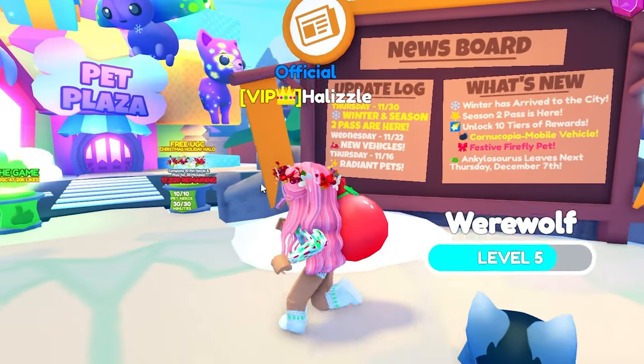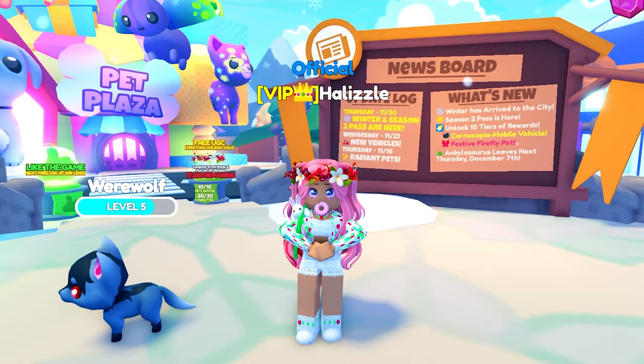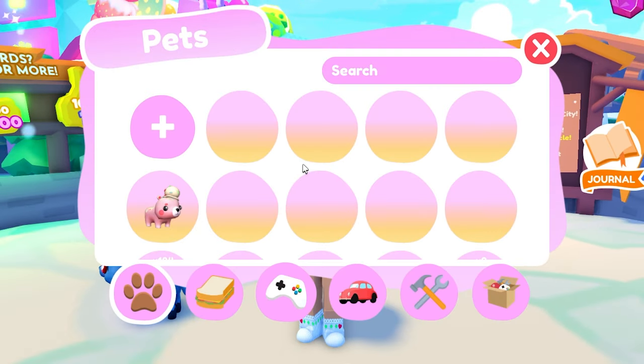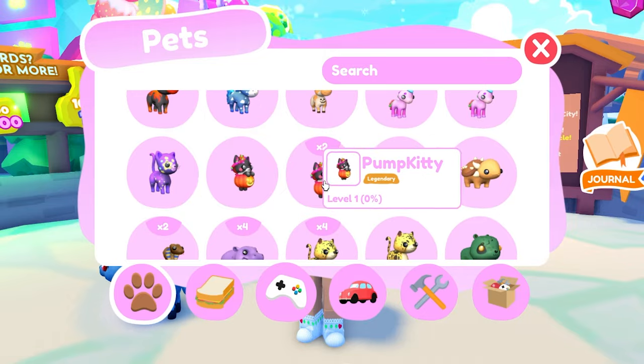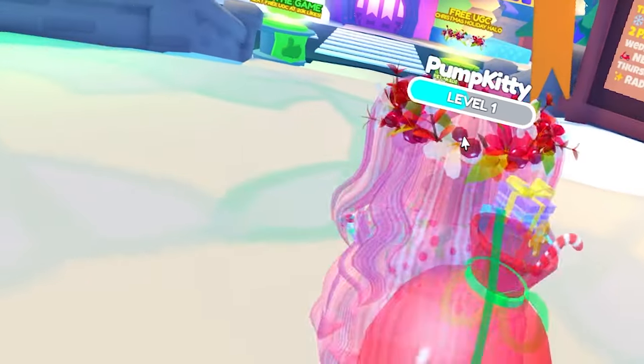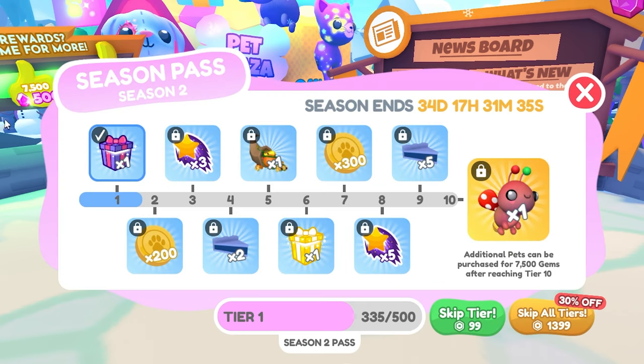All right, guys. So the next thing is the season pass. So unfortunately, the pumpkin kitty is no longer here. I made sure to get more pumpkin kitties. Hello, little friend. Aren't you so adorable? So colorful and cute. All right, so let's take a look at the season pass.